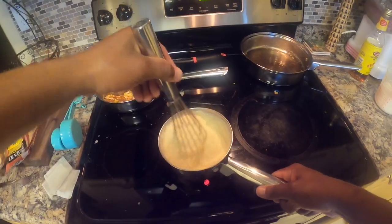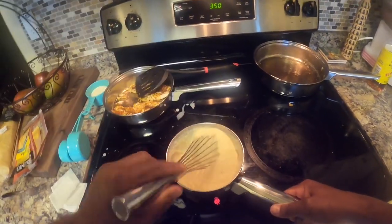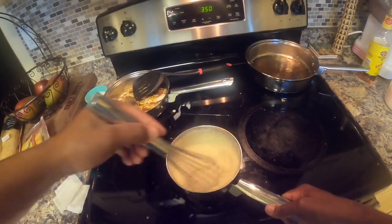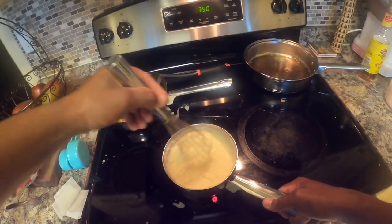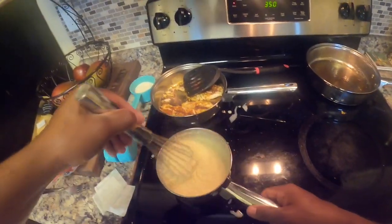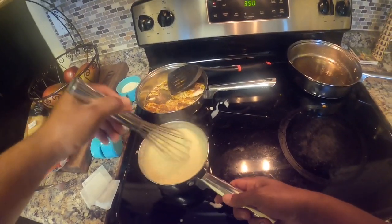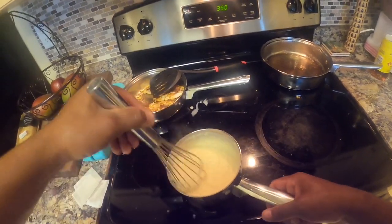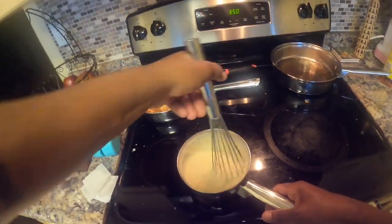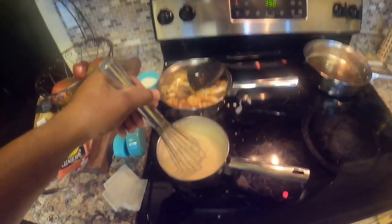Yeah, that consistency is really getting where I want it to get, guys. And again, with the grits, you definitely want to keep stirring. We want that cheese to incorporate really well in the grits. Now the reason why I did not use my fish pan that I cook my bacon in is because I do want to deglaze that pan to make my beurre blanc, as you're going to see right now. Just going to keep stirring that.